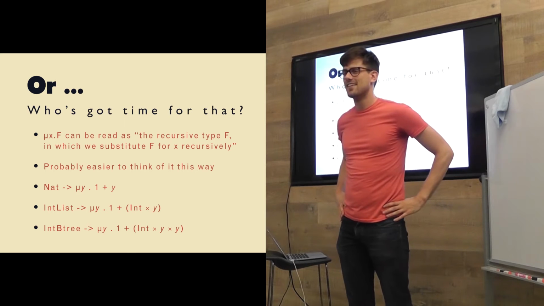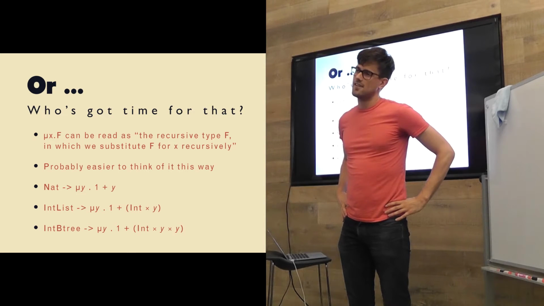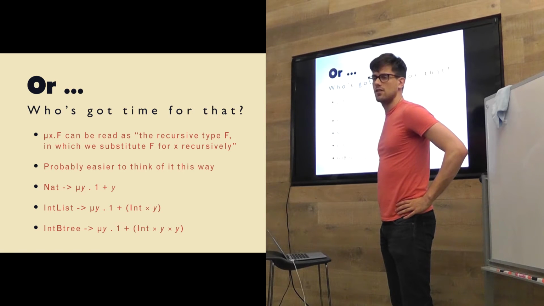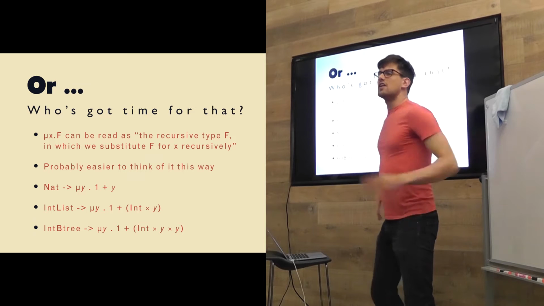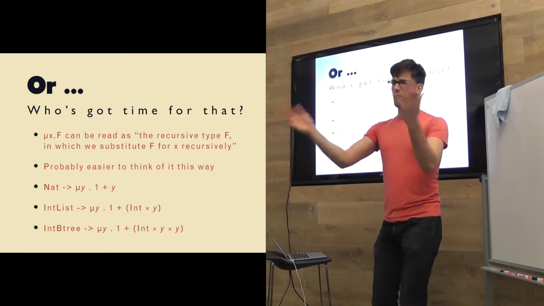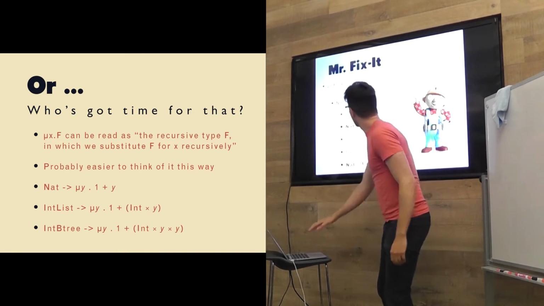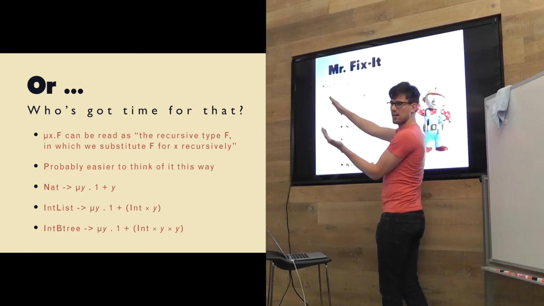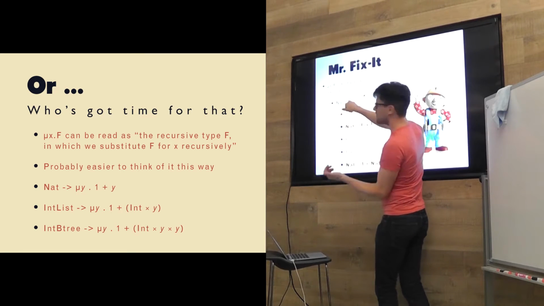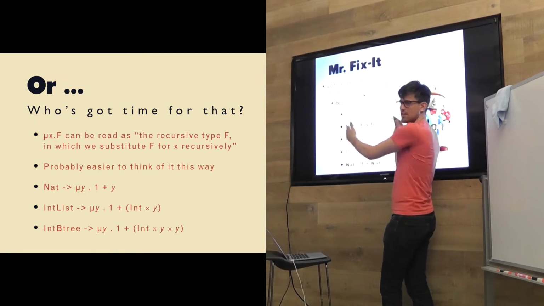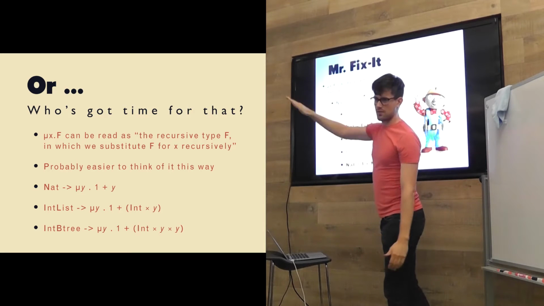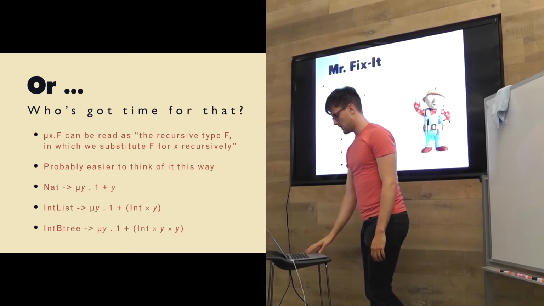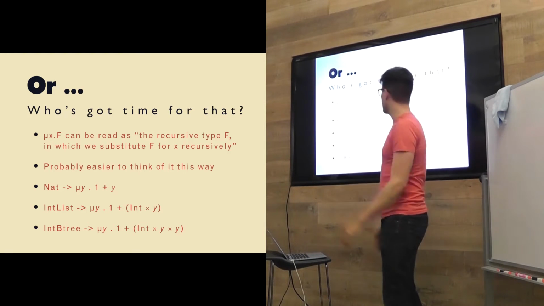Silly question. So everything after the period applies. If we were to put parentheses around it, it would go up to everything after the period. Yeah, so this is a problem I had with the paper too. I wish it had more parentheses and things like that. They'll write this in the paper, and it's like if you're writing a lambda or something, it'd be like backslash x arrow 1 plus x or something like that. So it's the whole 1 plus everything past the period. Right. So yeah, it's probably easier to think of it this way.